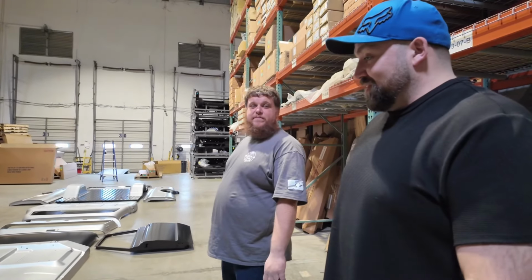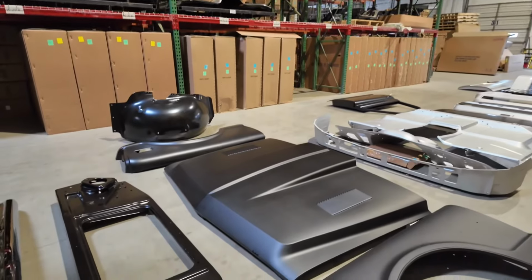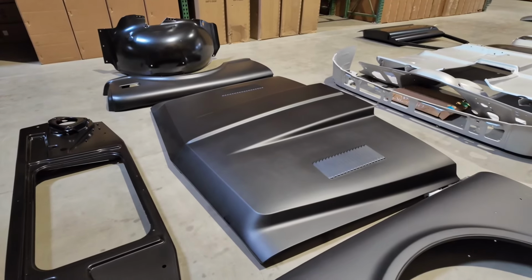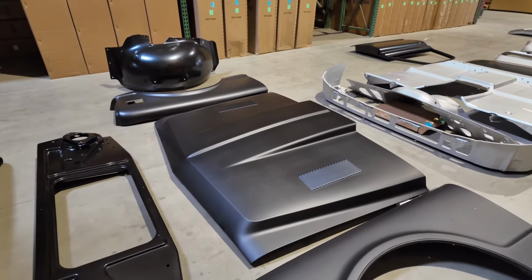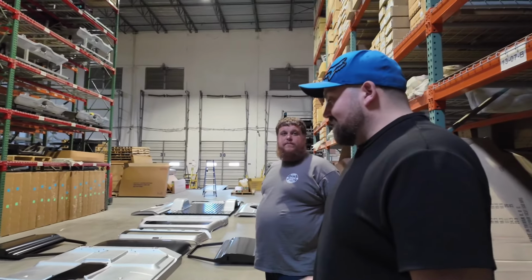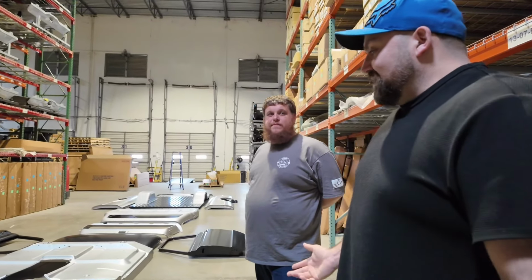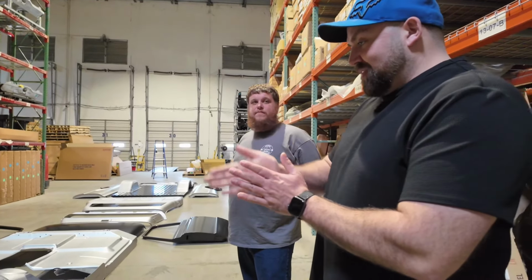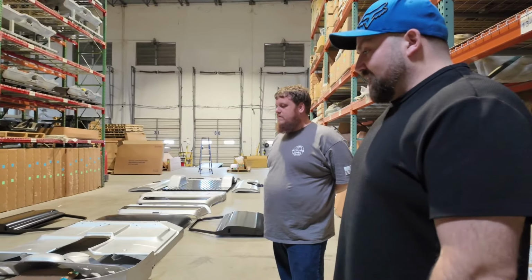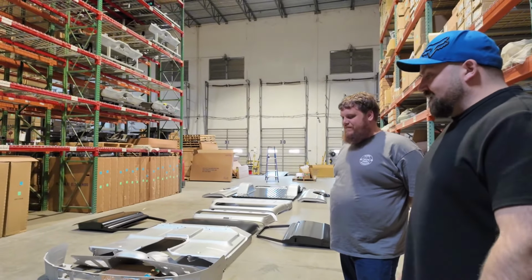I just can't get over that hood. It looks so good. It does look good. I don't know why Chevy ever squared off the nose of the C10. I get they went to a full square body in the mid 70s, but 67, it still should have just that perfect rake on the front. Now, 70 was like, you've got a box right on.